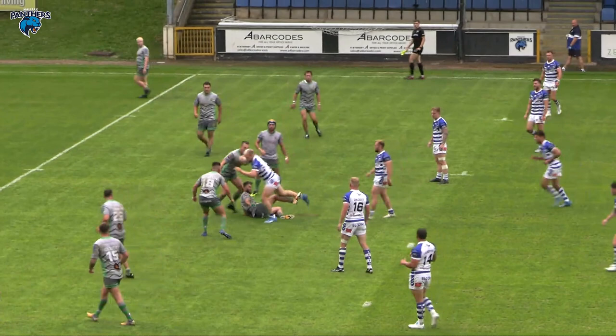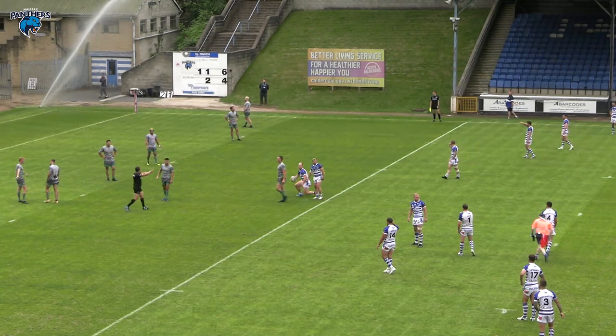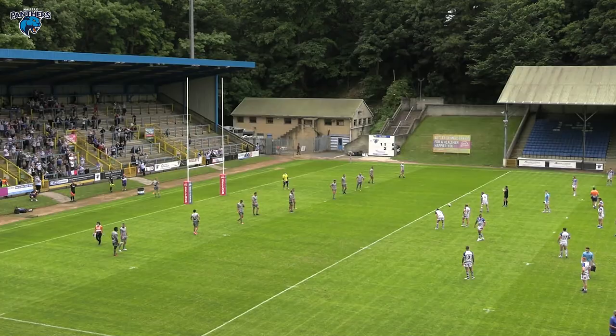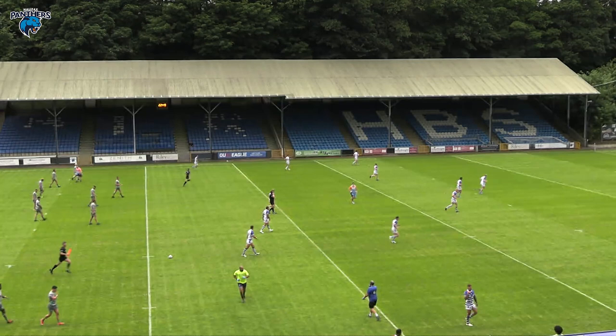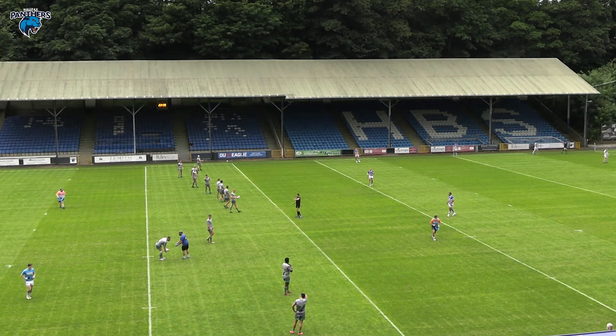Elliot Morris — didn't see you — laid Liam Cooper out on the floor. Cooper coming back for a second attempt, missing the legs. Morris goes down — Ellis Gillam concedes another penalty. Somebody's turned the sprinklers on to water the field, no problem for Liam Harris 20 metres out in front of the posts.